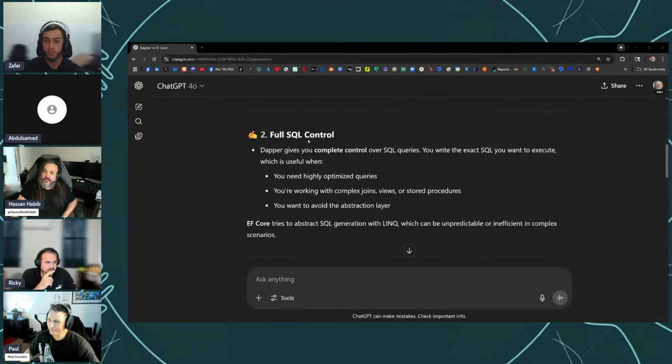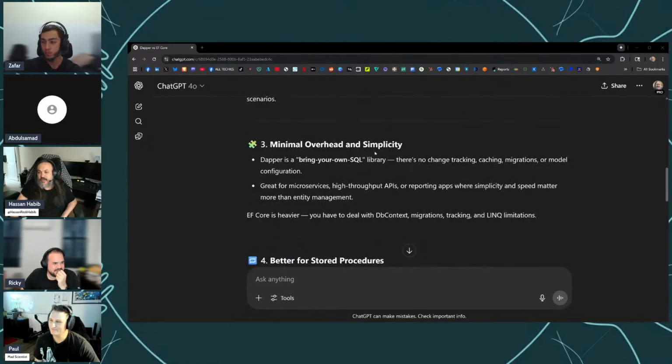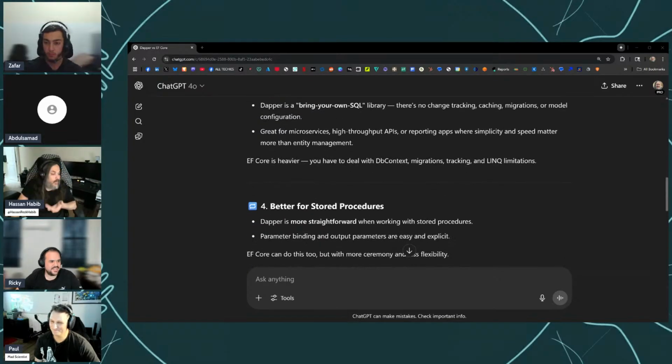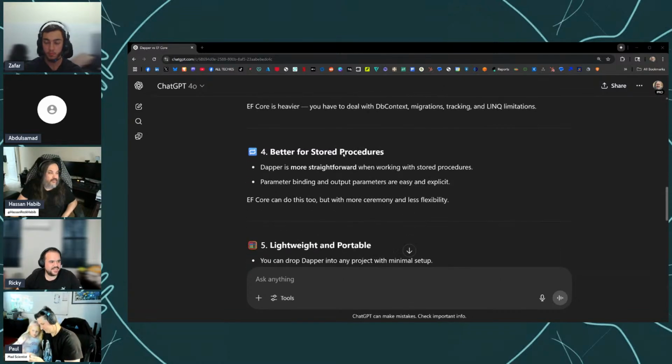Look at this other stuff. It's basically saying it's for SQL control. Wait a second, you can run raw SQL in EF Core. Now I'm getting angry. Now Jippity is upsetting me because it's just full of misinformation. It's just not true. It's the information you get from the Dapper guys. If you go to the Dapper guys, that's what they say, this is what the story is. This is some Stack Overflow nonsense that is not true. It's not verified. Minimal overhead and simple. So again, it's just repeating points at this point. It's just saying the same thing. Why am I getting so angry at this? Because it's false information. It's spreading false information.